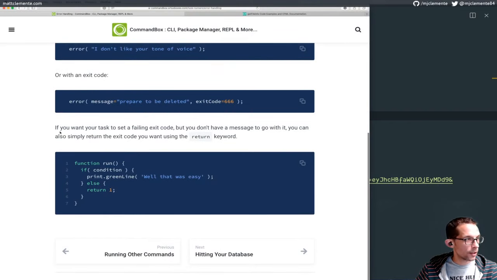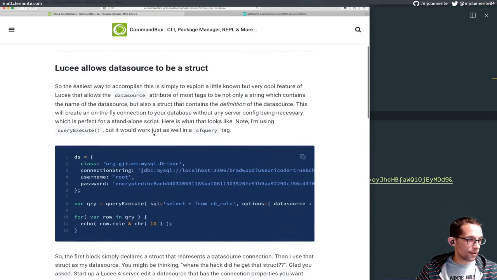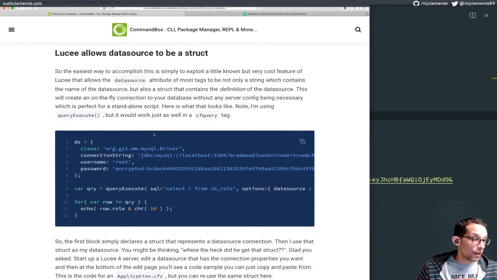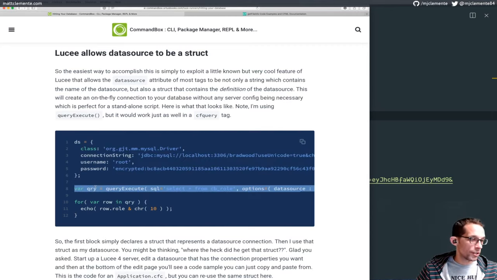All right, so I'm going to jump to hitting your database. I've looked at this before. If you're running tasks, basically, because this is using Lucee, you can define your data source as a struct, which enables you to run queries against it. For running through the docs and just in my general uses, I don't have a data source that I need my tasks to hit.